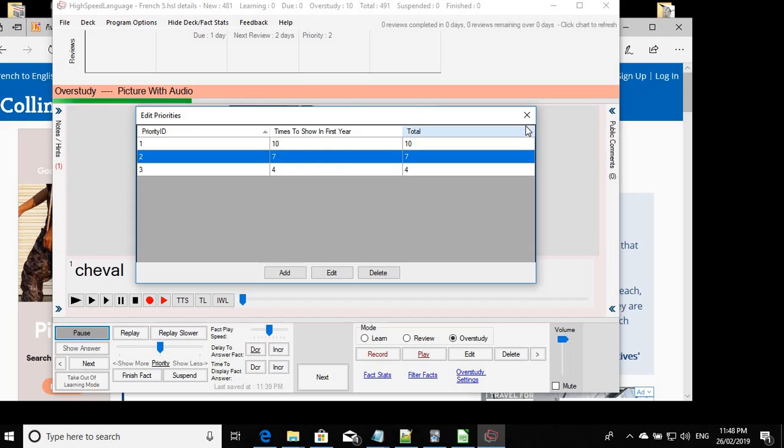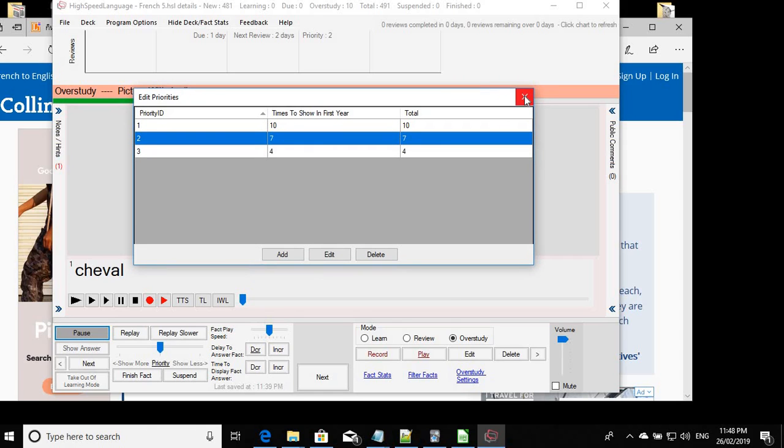Whereas I find if you don't get something after 7 or 10 reviews, forget about it. You're going to see it somewhere else. You're going to be reading something else, you're going to be speaking, and it will come up. And often when it comes up in a different context, suddenly it clicks in your mind and you've got it almost forever. So rather than trying to beat it into your memory by constantly reviewing it using an algorithm like Anki, you use this scheduling system in the HighSpeedLanguage program, which is much better, and you can learn any language.